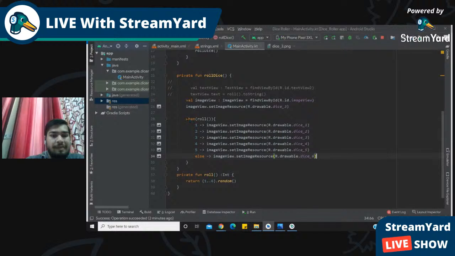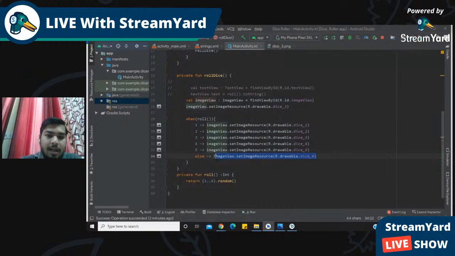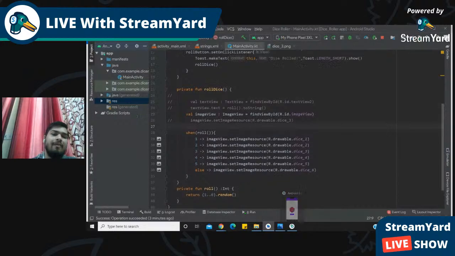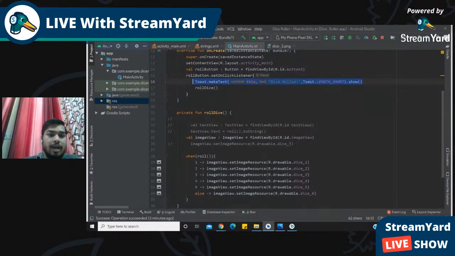What this entire piece of code will do is call this function roll, which in turn will return a number here. The returned number will be matched with each and every case of this, and then the image will be assigned to the image view. So let us remove this piece of code. Whenever we click on this roll button, it will generate a message, a floating notification on the screen that the dice has been rolled. Then it will call the roll dice function.